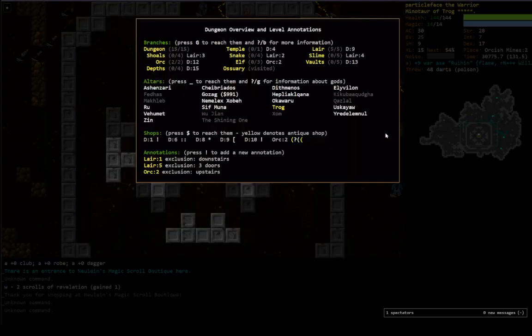And Shoals and Snake, my general order for S branches, I go to Snake first, and then probably Swamp or Shoals, and then Spider last. But it depends on the character. It can change based on character and what resists you have. Snake, basically, you want resist poison. If I don't have resist poison, I'd probably consider going to Shoals first.